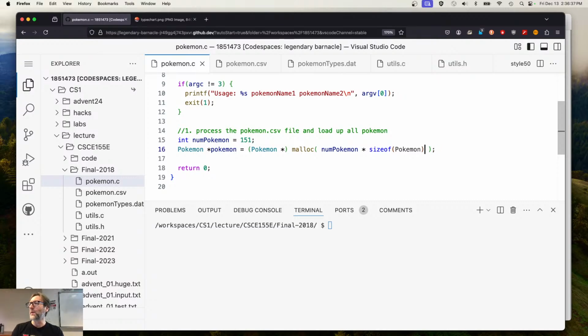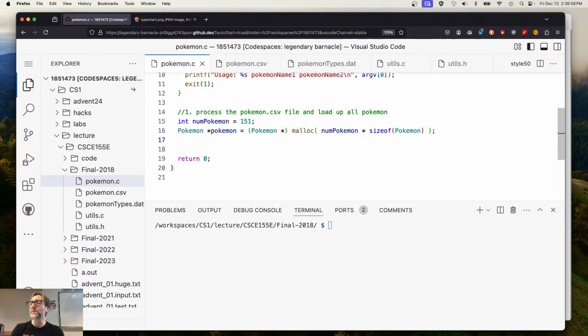So not too common, but something that we also saw was something like this. Why would I add one? In this situation, I wouldn't. But we saw this because people were confusing strings, where you always add one for the null terminating character, and other things that were not strings, where you don't add one because there's no null terminating character. Okay. All right, there's my Pokemon.